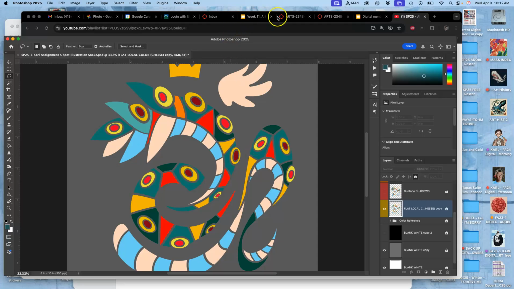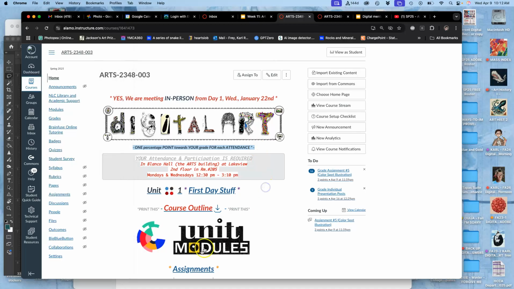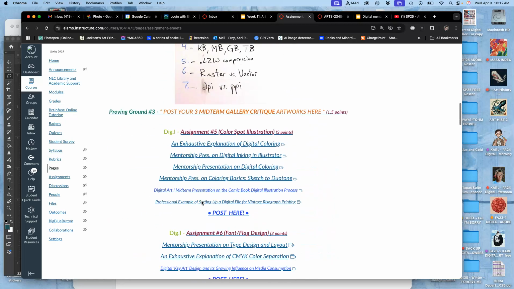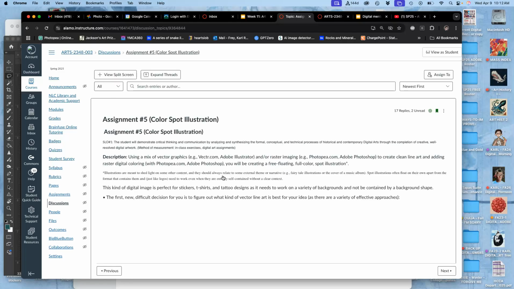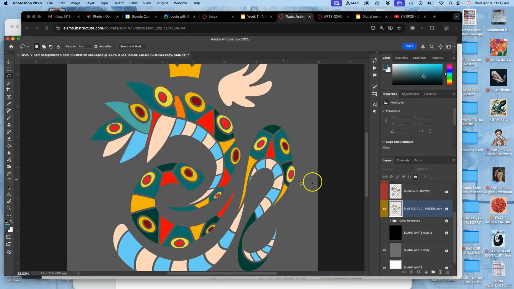That's how we start. And if you look at the assignment, let's get to that. Assignment 5, where we're going to be posting. It is due by 11:59 tonight. You need to have something turned in for assignment 5. You see my little handout. So far, we've gone through this whole first column. Flat color is the first stage, then duotone hard edge color. So let's look at how that's set up.